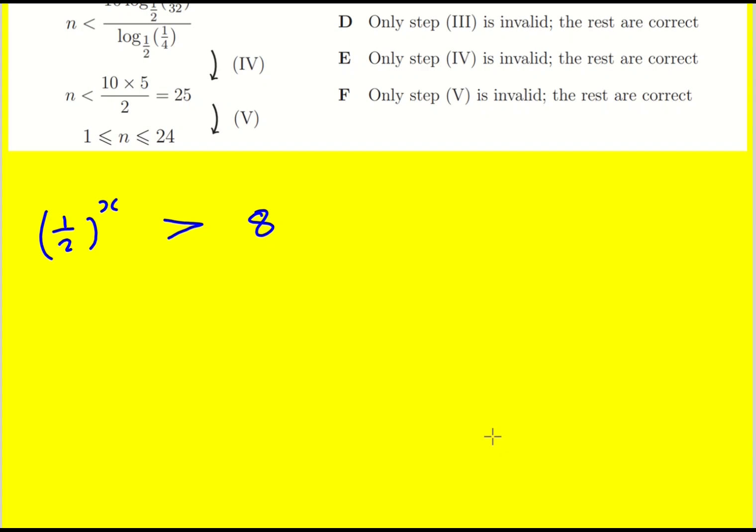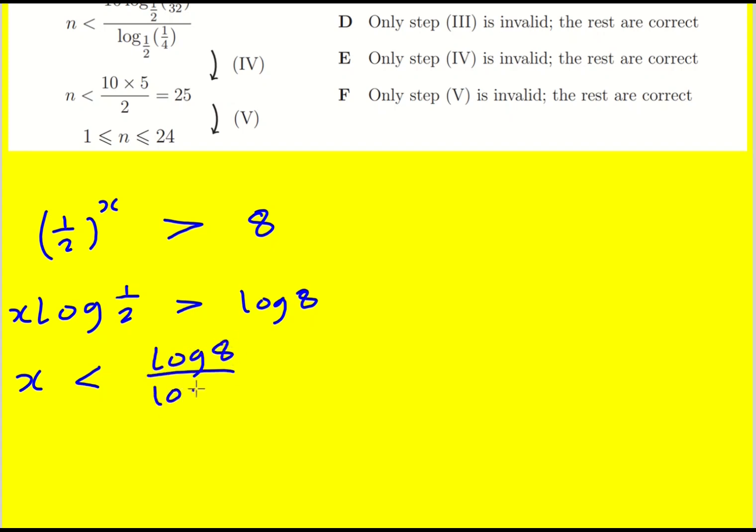stumble across little facts like this, which I didn't even know myself until I started teaching. So if we took log to base 10 for both sides, it would be log of a half to the x, and I could bring the x down, and then that would be greater than log 8. Now, when I divide through by log of a half, that would end up being negative, and so I would see automatically to make it x is less than log 8 over log a half. I just swap the sign around because I'm dividing by a negative.